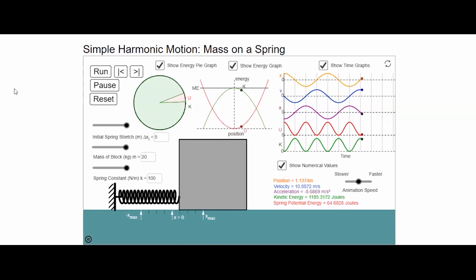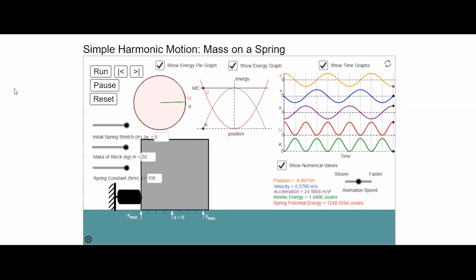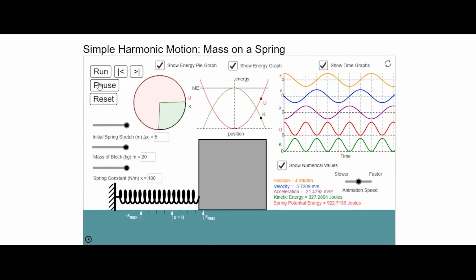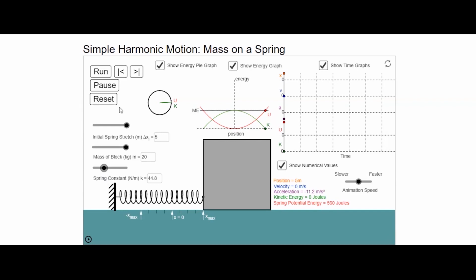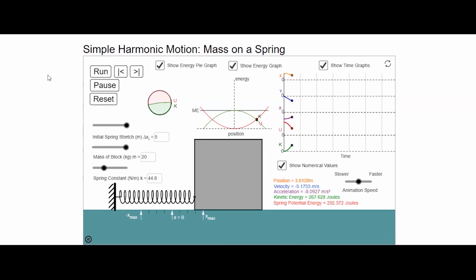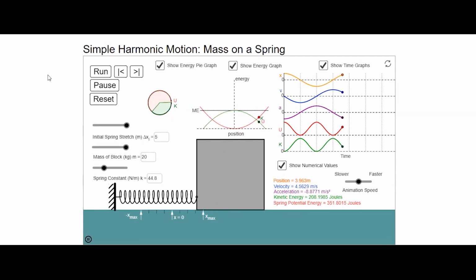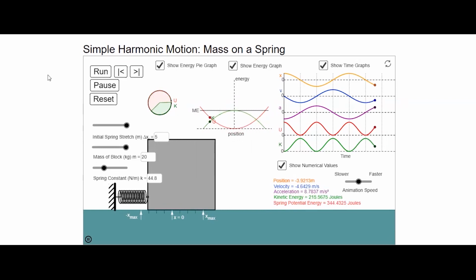We will try to look into one of the factors. Let's reduce the value of the spring constant and see what the nature of the graph is. Okay, let me reduce it to a smaller value. Now what do you see? Let's try to run it and check the nature of the graph when you reduce the value of the spring constant. Okay, what can you see now?